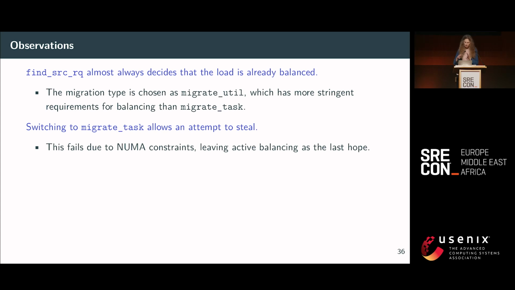And then our core here on that underloaded socket is idle. It's looking at what's going on on that overloaded socket. It has been given the right to steal. It's looking for a queue that it can steal from. But unfortunately, it doesn't find any, because now it's looking at every single queue in detail, and it sees that each one of them has already, because of the NUMA balancing round, decided they prefer to be on this other socket. So the normal load balancing box fails, and we need to move on to active balancing.